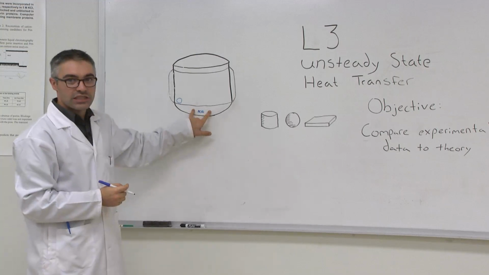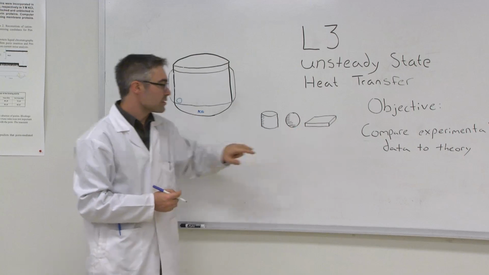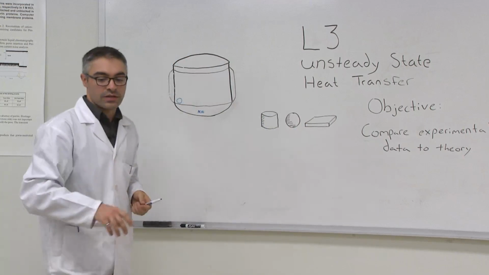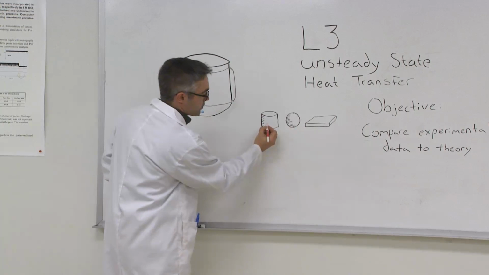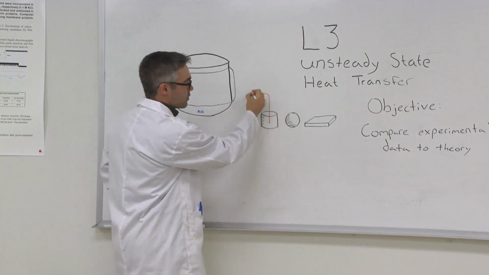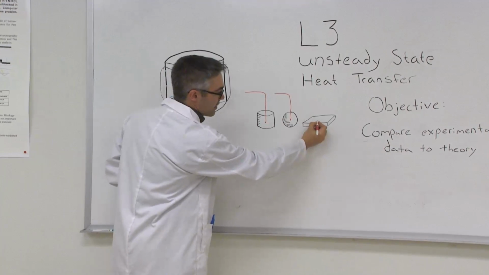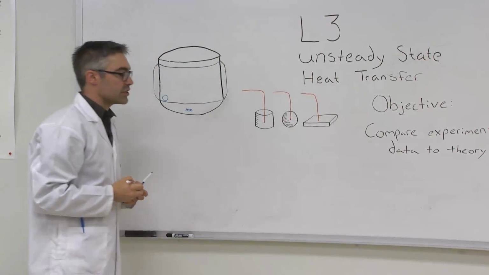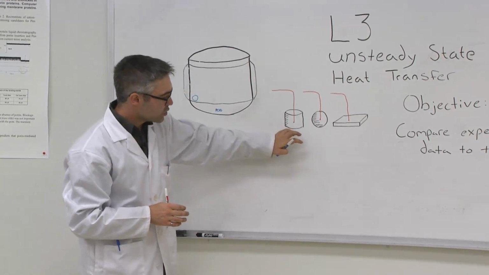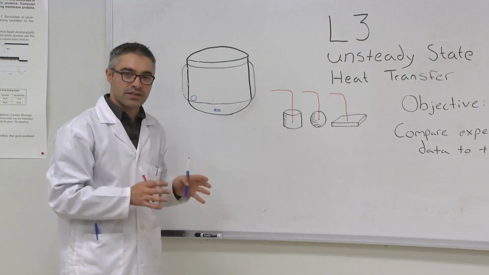Now, once we have achieved 100-degree water within the kettle, we'll be placing each one of our shape factors into the kettle and recording the temperature throughout the object. Within each object, we have embedded a T-type thermocouple. That's a copper-constantan thermocouple, which will be reading continuously through the use of a thermocouple reader. Now the thermocouples will be embedded at various positions within each shape factor so that you'll be able to describe the temperature gradient as it moves throughout the object, both experimentally and theoretically, and then compare the two.